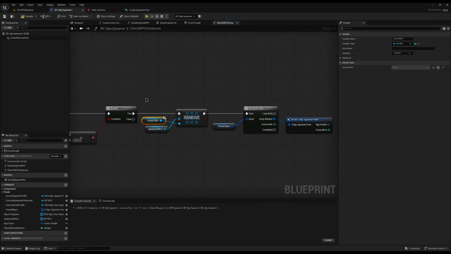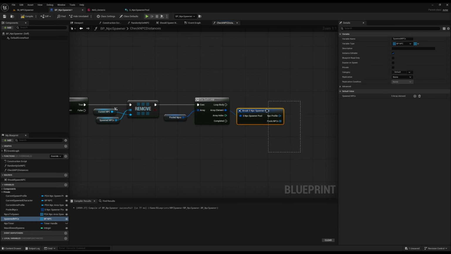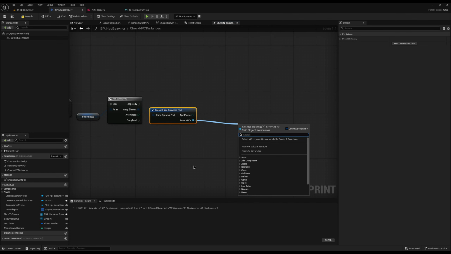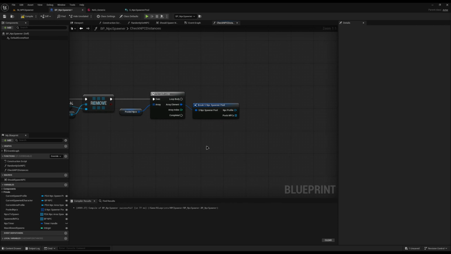So what we need is a way to store what profile this NPC belongs to without actually creating a circular reference of some kind. So how do we do it? Well, we can modify our spawned NPCs variable here, where at the moment we just store the NPC. What if we were to use almost the same structure as this NPC spawner pool, but instead of being pooled NPCs, it'll just be the NPCs. That way, every time we spawn an NPC, we say for this profile, we've spawned this NPC. And then when we add another one, oh, it's the same profile, we'll just add to the array.